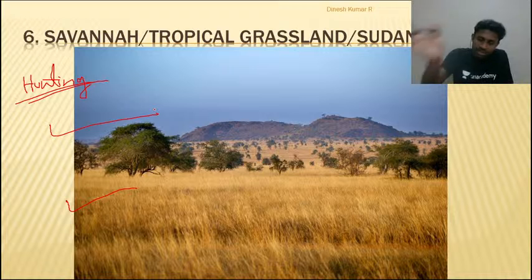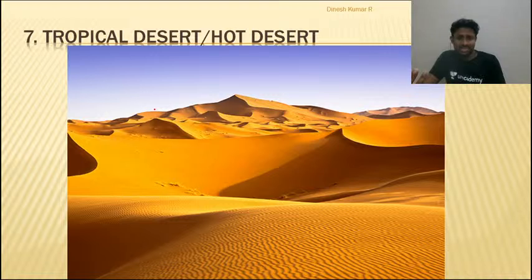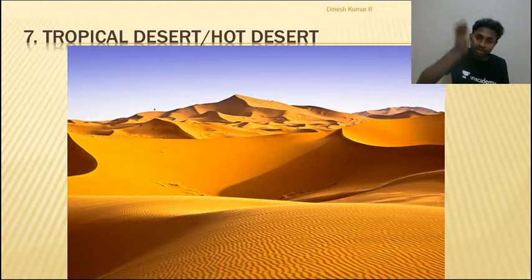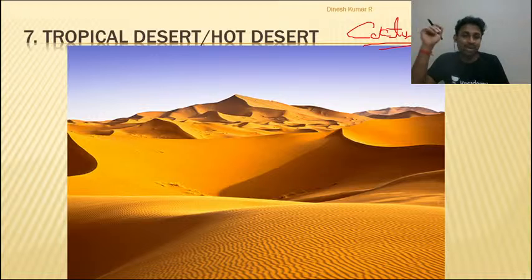That is the one. Even if I go to the western side, I will come across the desert. So what are the specialities of desert? If I talk about the desert vegetation, you have sand dunes and all, scarcity of water, more evaporation, less precipitation, vegetation will be very less, scarce vegetation. You will have cactus in these areas which have, I can say, a bulbous type structure. They will store water inside. They have thorn type leaves. They have wax coating outside. So what does that mean? They will do all these adaptive techniques so that they conserve water. Loss should be minimum. So these are my tropical deserts.